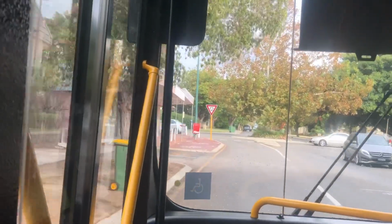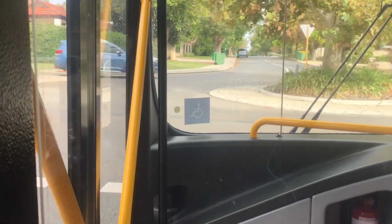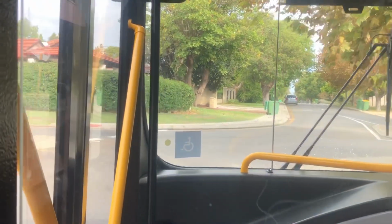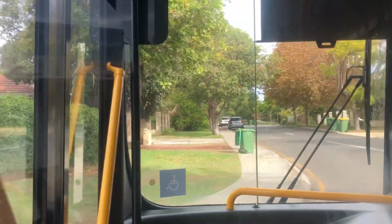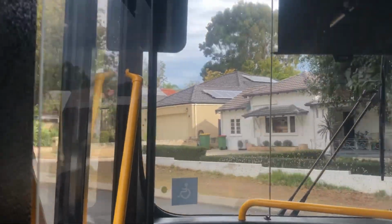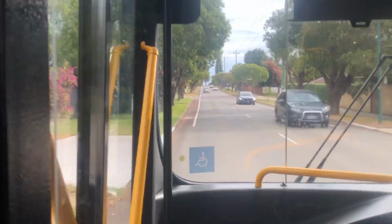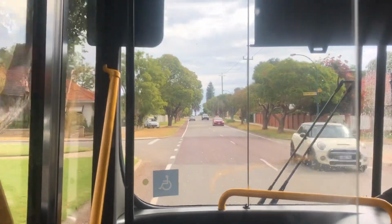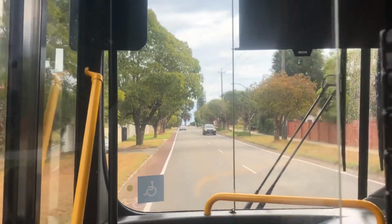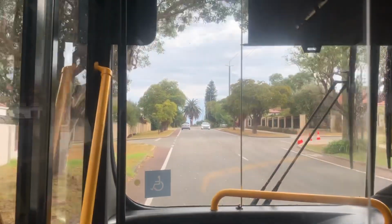Bus turns right though, what the hell? Oh no, it's a deviation, isn't it? Is it a deviation? No, wrong. Okay, wrong way for him. I'm looking at the GPS. He has the GPS on right now. I think the deviation's coming up, so time stop right here. I think there is a sign for the deviation. I'm not so sure, but we'll take a look at it.